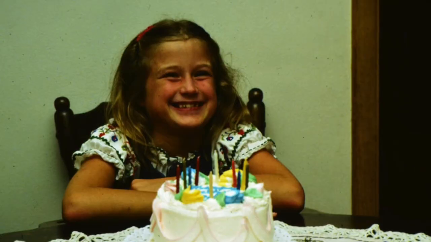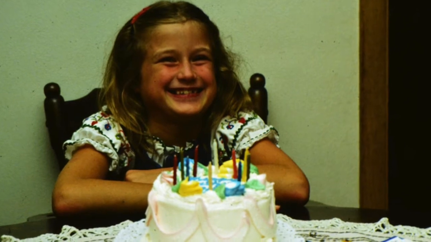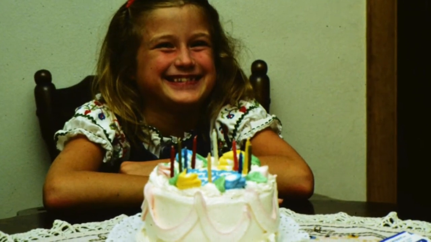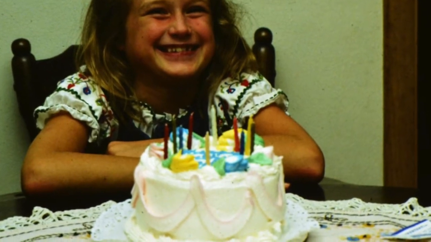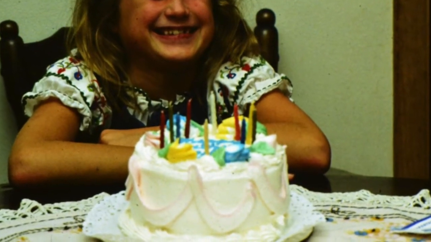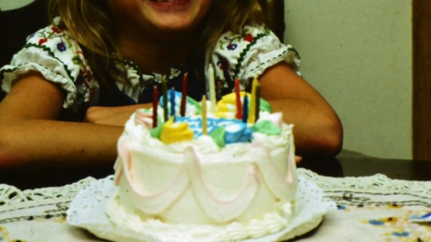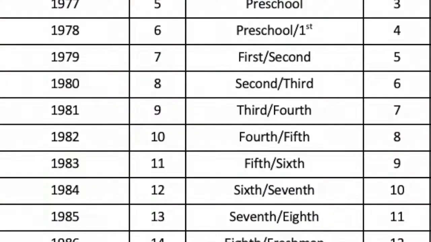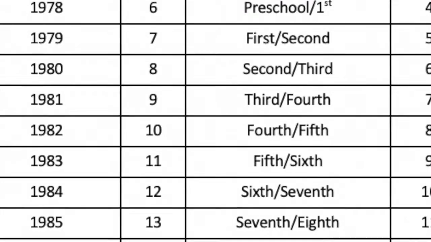So let's just take this photo here for an example. It actually is a photo of me, and I know the exact date it was taken. But if it was someone else that was in front of this birthday cake, I would simply look at the cake and look at the number of candles on it. And I would see there's 10. So I'd go to the age chart and look at when this girl turned 10. And I can see it was in 1982. There we go. There's a photo that I can slide in with the 1982 photos I've already organized.